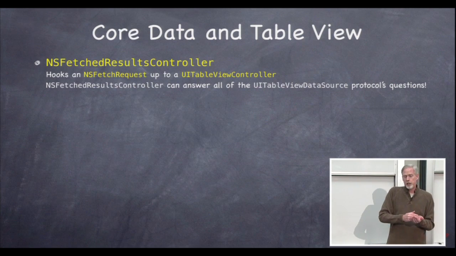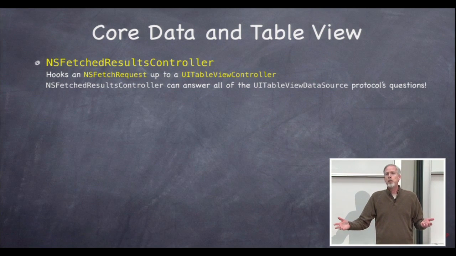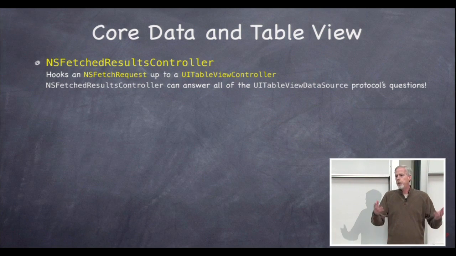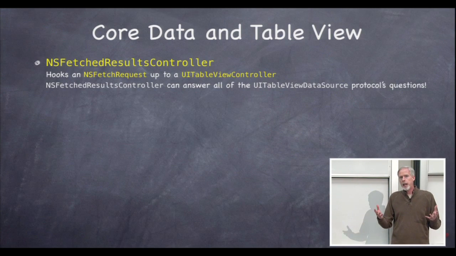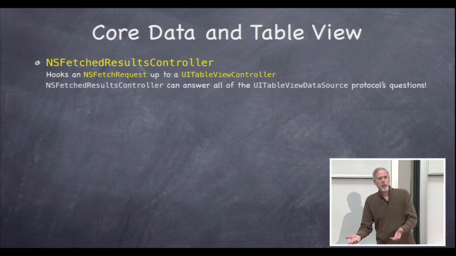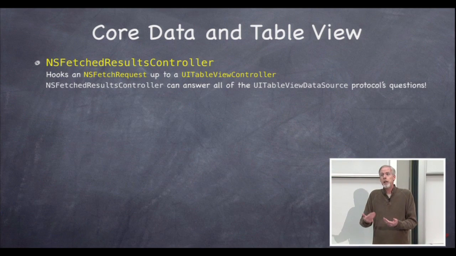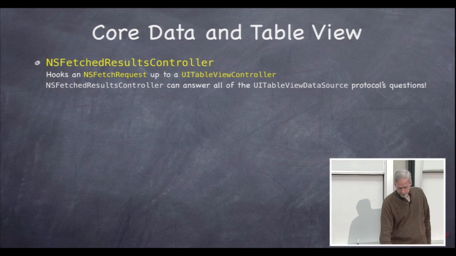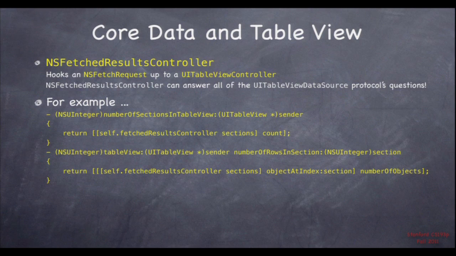And then the first thing that it does is it can answer all the questions in the UITableViewDataSource protocol, like how many sections are there? How many rows in a section? Okay? The only question it can't answer is cellForRowAtIndexPath, where it has to give a cell, so you have to do that yourself. But even that it'll help you with.